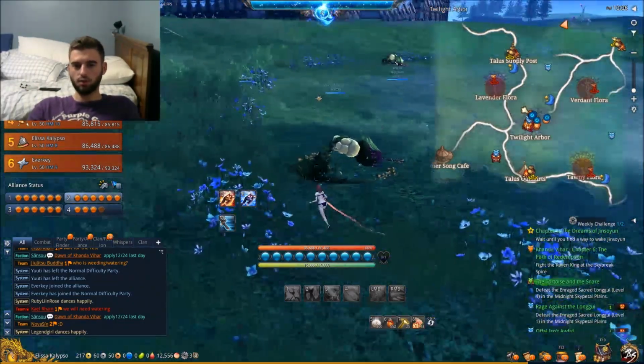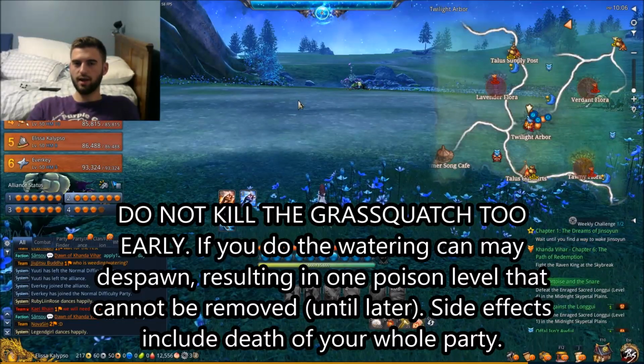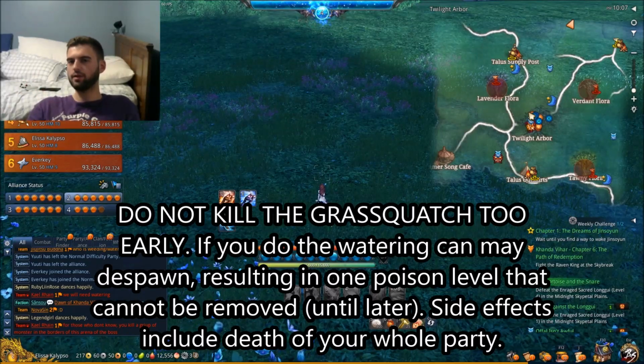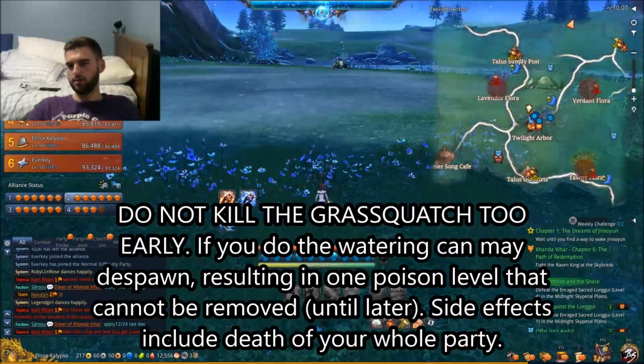You do not want to water the plant until the boss text has come up saying a cloud of poison has surrounded the area, and you do not want to kill the grass squatch too early. If you kill the grass squatch too early, the watering can will expire when you pick it up, and then you cannot water the plant, and then everybody dies from the poison, and you get yelled at if you're on watering duty.